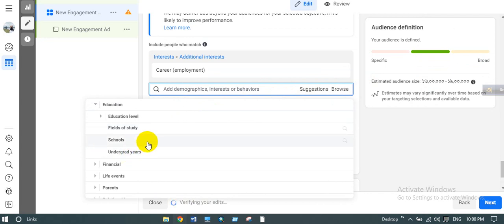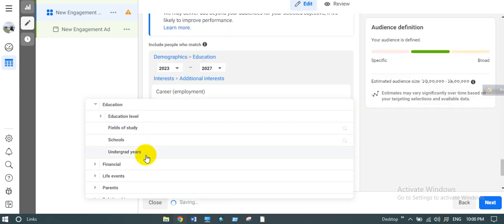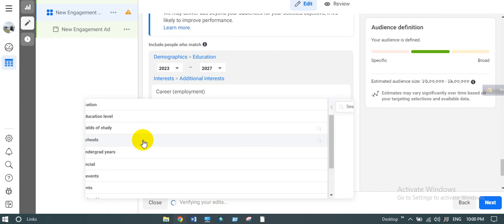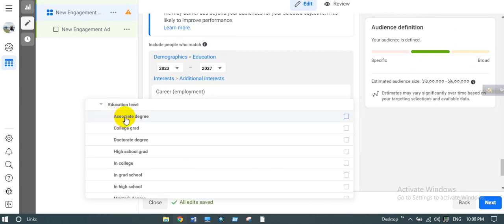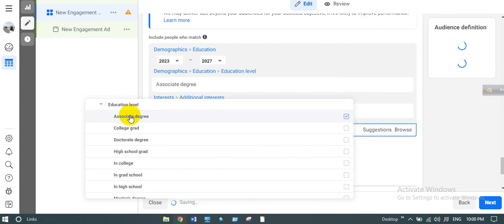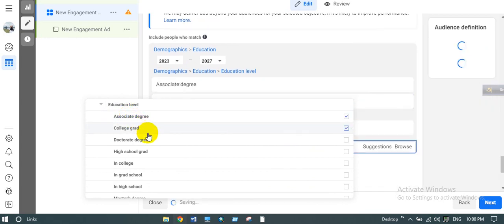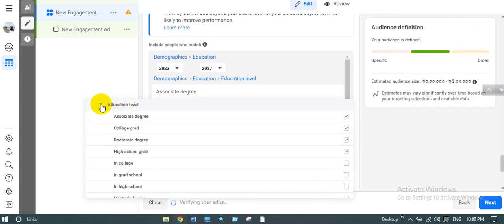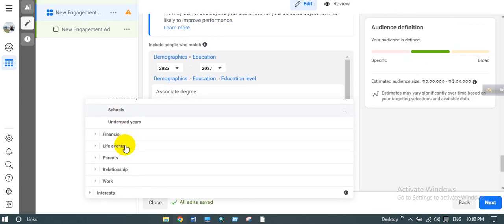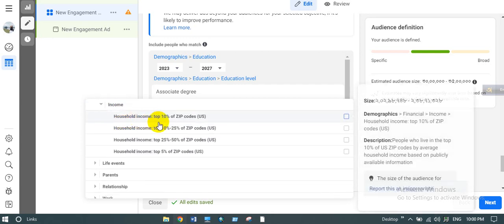Undergraduates, school student, or even you can select the field of study. So just select it. School, associate degree, college grad, a doctorate degree, high school grad. So you can select multiple options from there, like how is their financial or economic range.